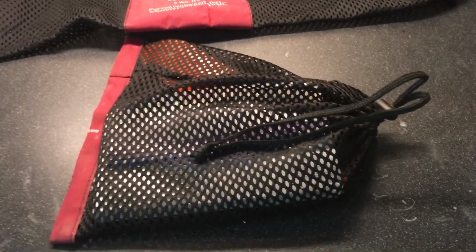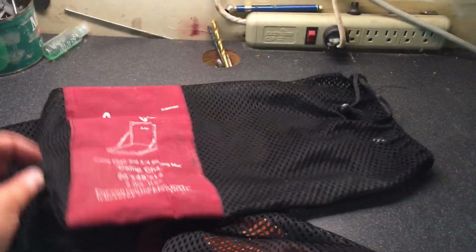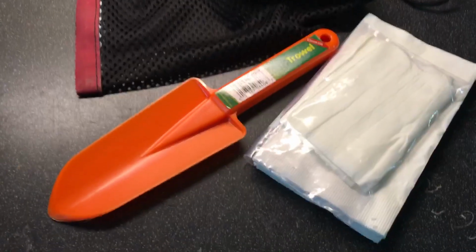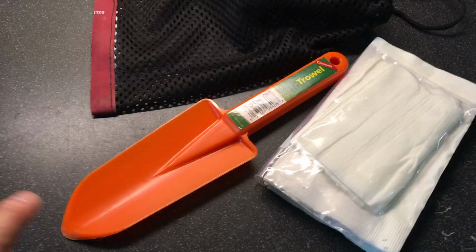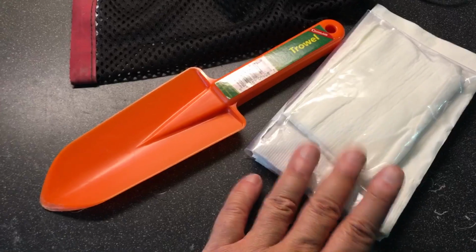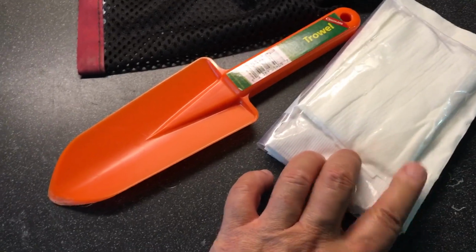Alright, so here we go. This little bag I cut down from an old Slumberjack bag that I had. I got another one, but I cut this to carry my 3 crap kit items. So, scat hole, it's a good idea. Look into it. You really want to do it. So this is what I take. Nice, so packable. And let's go through the 3 items. Alright, so the contents of my crap kit: spade and wet wipes.